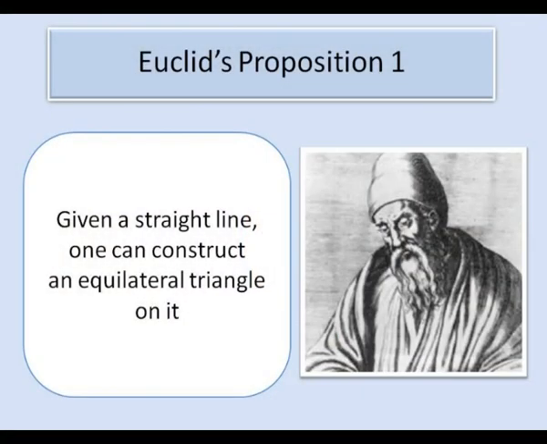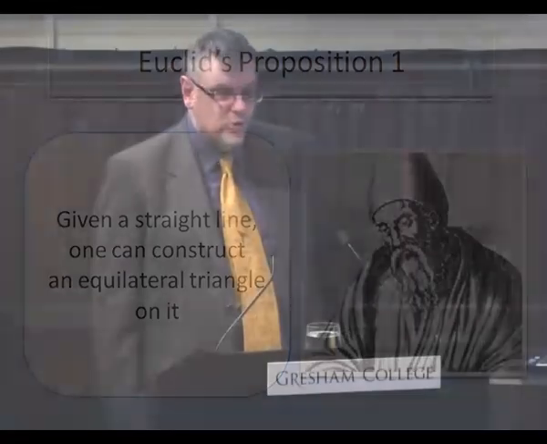So here is Euclid's proposition 1, which asserts that given a straight line, it is possible to construct an equilateral triangle on it. We'll prove this using only Euclid's first four axioms. I'm not going to say anything about the fifth axiom because that's a very different story and you may well have heard Professor Flood give an excellent lecture about that story earlier this year.